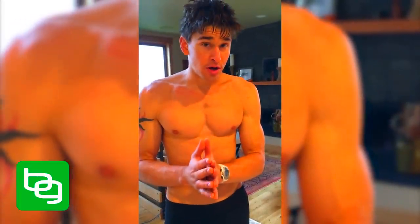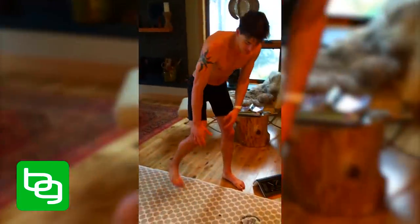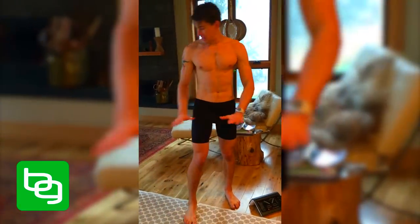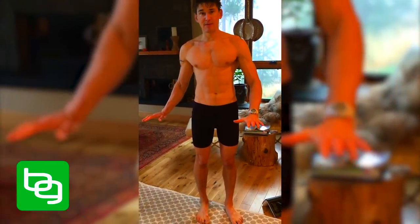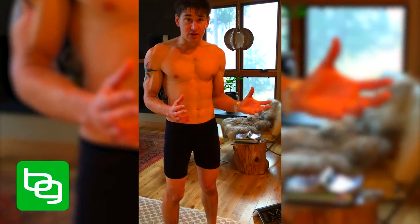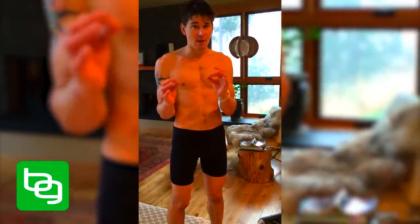So I'm going to show you how you can turn something called a bio mat into a sauna. A bio mat is a special mat that you lay on — I have one right here. It produces infrared from the actual surface, and it's also lined with a bunch of rocks that you lie on, making it very similar to grounding or earthing. The bio mat is less expensive than a sauna; it'll cost you about fifteen hundred dollars.